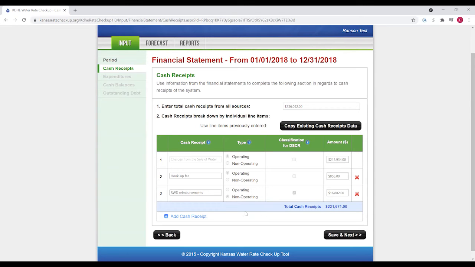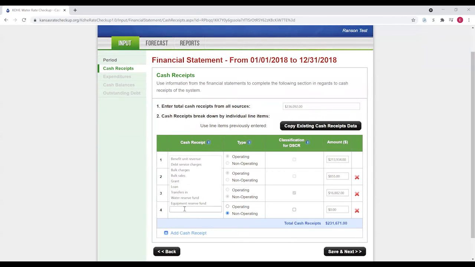In this case, we had 2 additional line items that we did not have in 19, so we'll add 2 new ones. We'll have to define the type again and determine if it needs classified for the debt service coverage ratio.